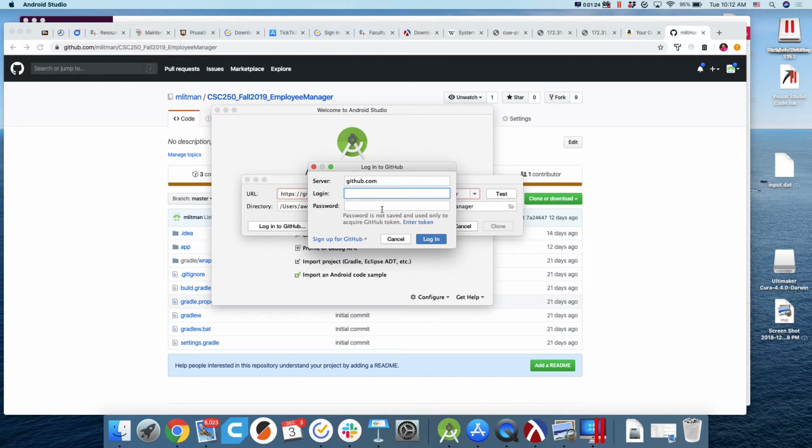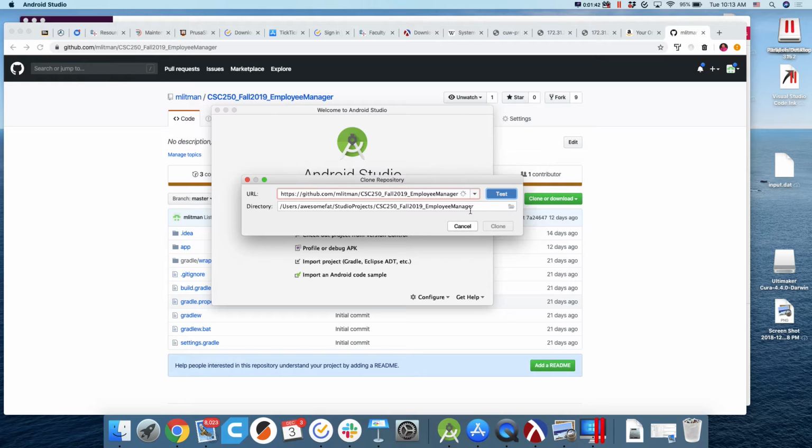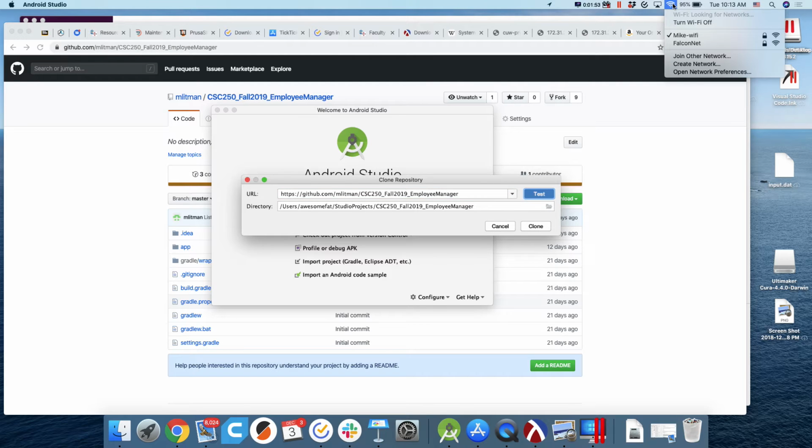I have to choose login to GitHub. What is my login? Nailed it. All right, so this should now work, I think. Oh, interesting.